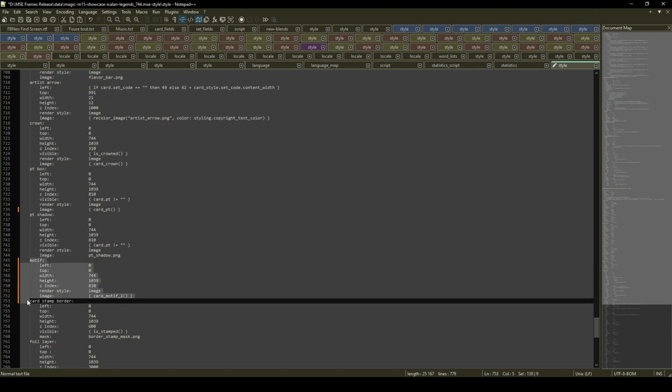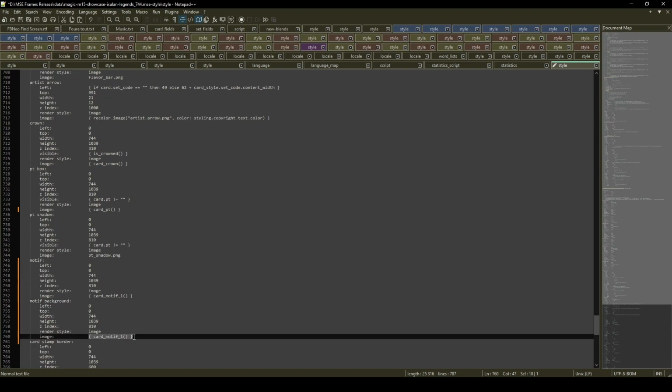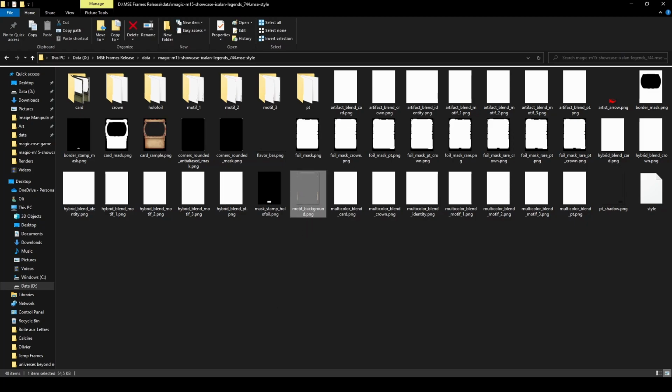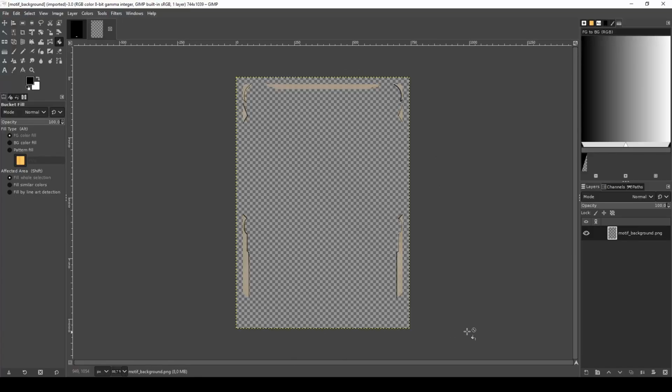Then we also need a motif background, but this does not call the blending system. It just uses this one file here, which I'll show here, this one.